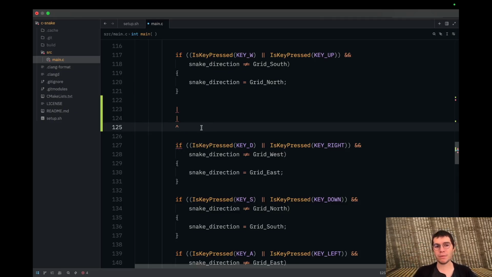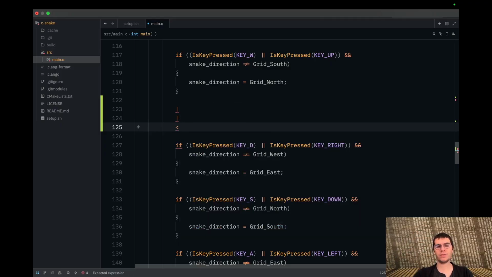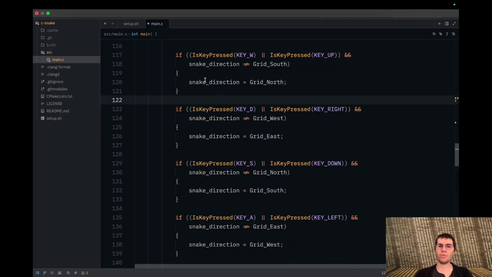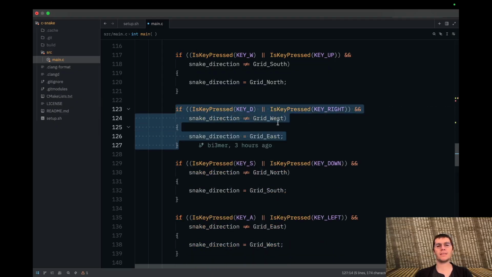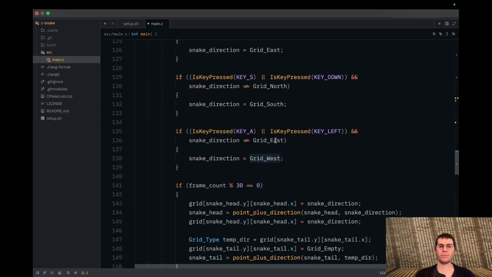And for some implementations, that's what they want. For my implementation, I just don't like this behavior, to be totally frank. So what we do is we make it so if you're facing down and you just move down, the only things you can do is this or this, or this, but you can't go back up. So that is just one, and then these ones are the exact same, but now we're handling when we're going to the right, when we're going down, and when we're going to the west.